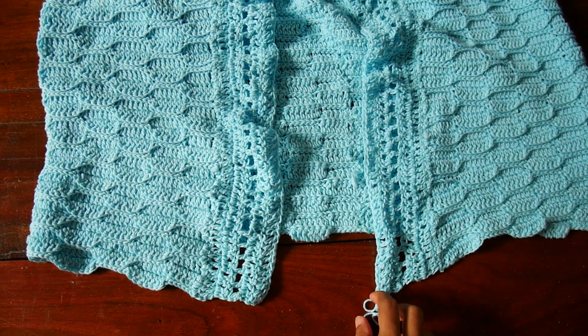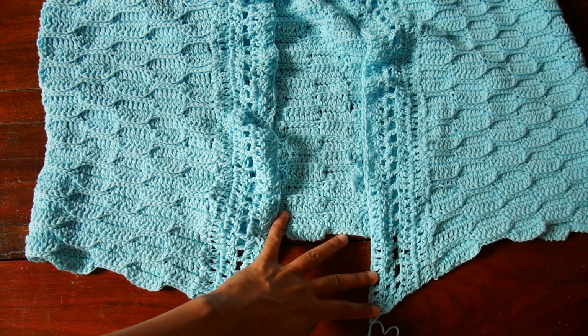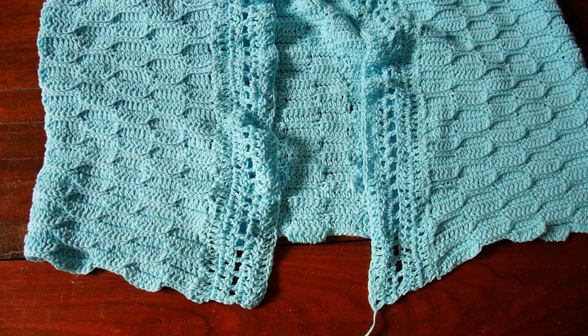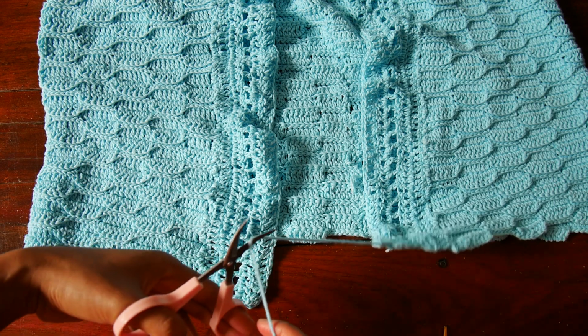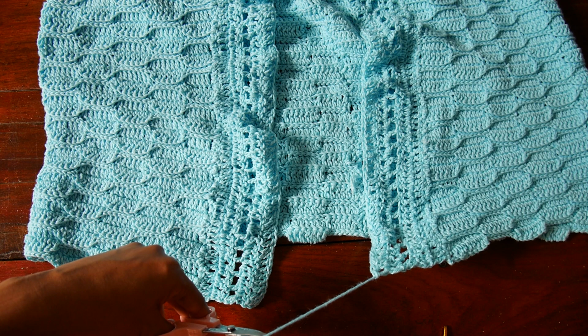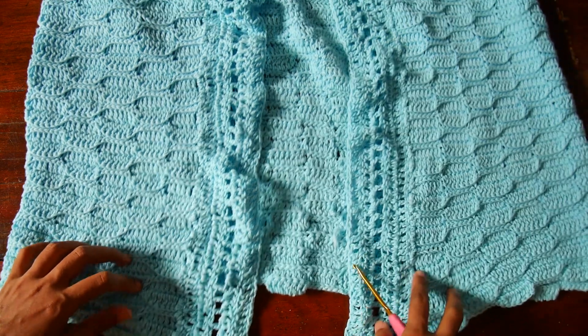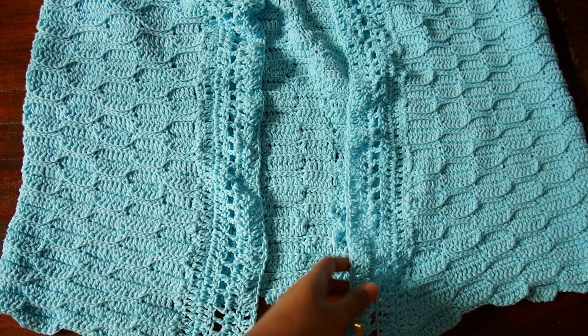Hi guys, now I am at the end of row 6. We are going to fasten off or finish off, and you are gonna get it look like this. Your collar, you can see.